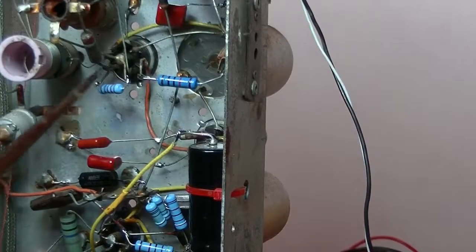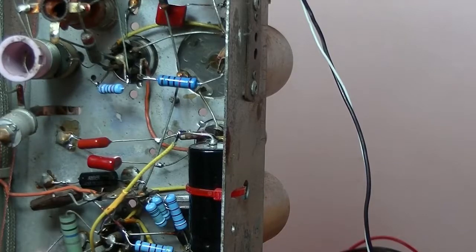Well, I've replaced the grid resistor, and I did do a test, and the radio's working fine. Doesn't seem to be working any better or any worse. There are two resistors left. This one down here is 10 meg, and I don't have any spare 10 megs, and I can't really be bothered wrapping up a number of resistors in series just to make up 10 meg. That is actually spot on. So in this case, I'm going to leave it in place. And if I do get some 10 meg resistors, and I remember about this, I'll replace it.